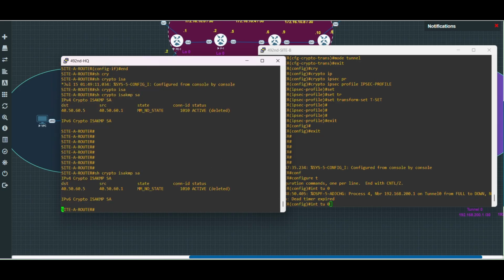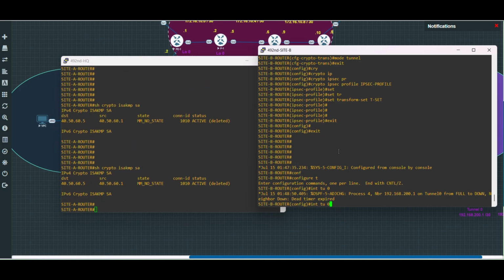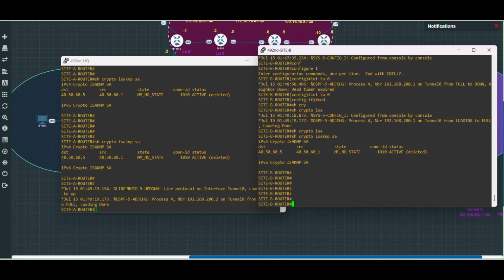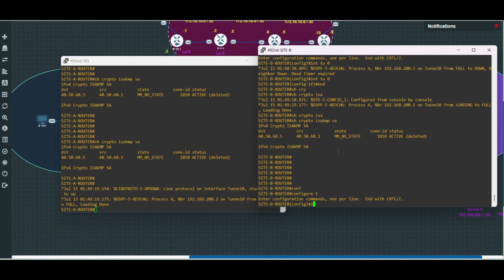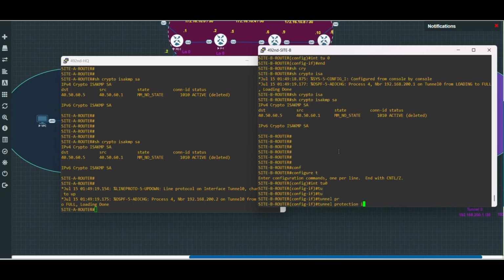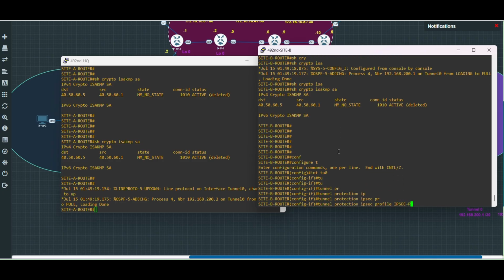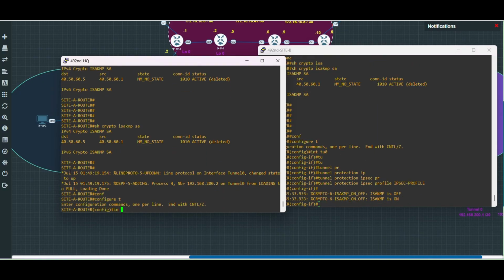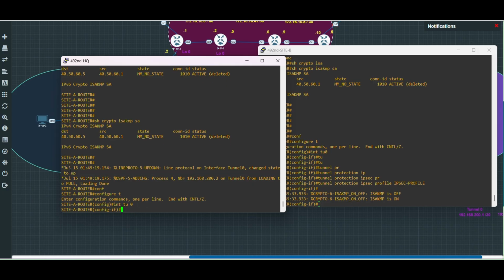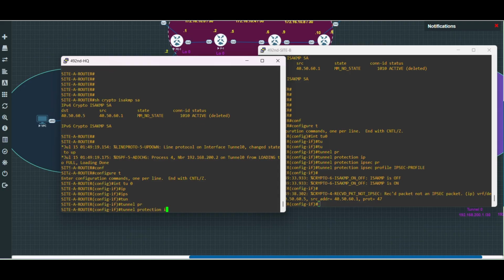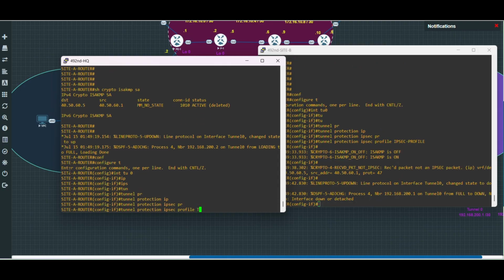There we go. But we'll apply the tunnel protection to both sides. Tunnel protection IPSEC profile, IPSEC profile.